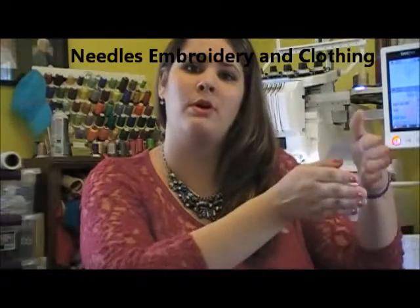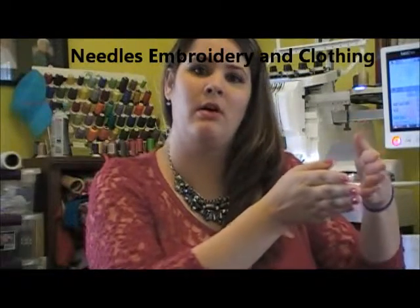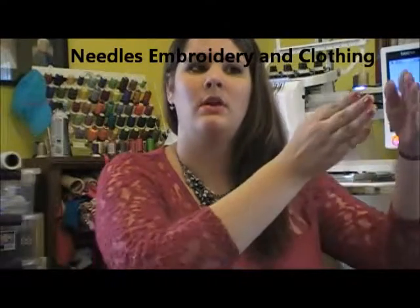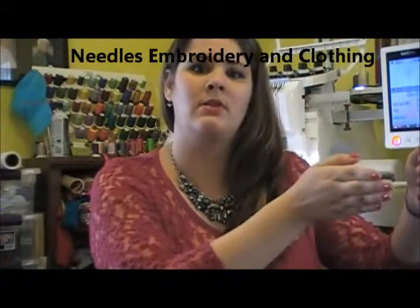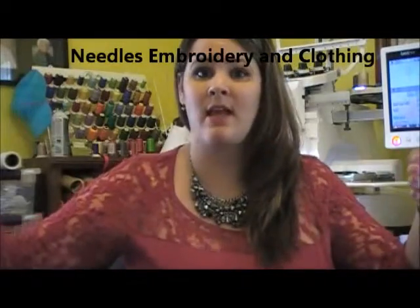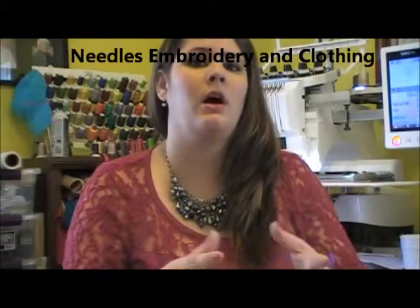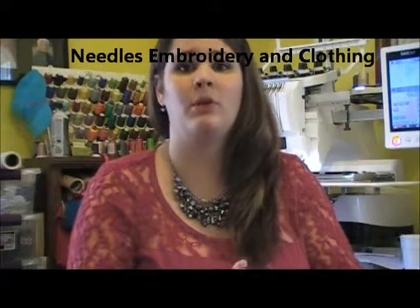So if you have 1 or 2 needles up here, and this more or less goes for a 6 or a 10 needle, you use 1 and 2 needles over here, and then your next color is 10. That's a lot of movement. So be thinking about that when you're ready to prepare your embroidery file.